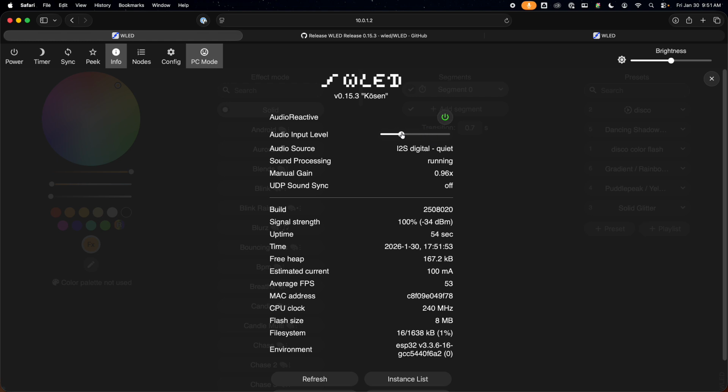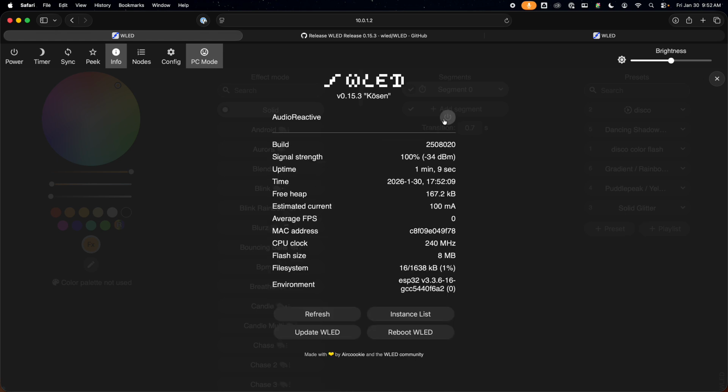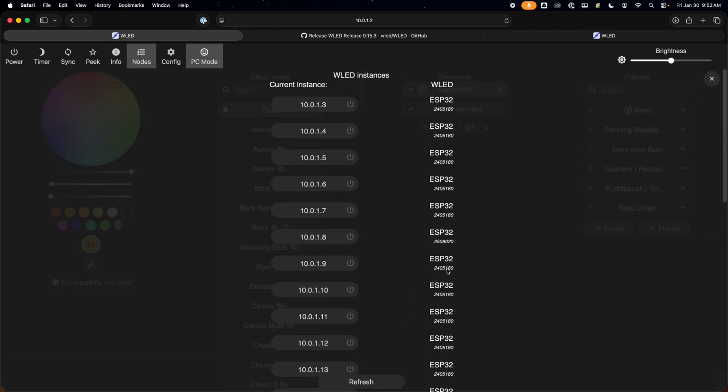button, and we don't have any microphones on these lights, so I don't think this does anything right now. But if I had another device feeding into it that did have a microphone, I think it would work. So now let's go ahead and take a look at our other lights.